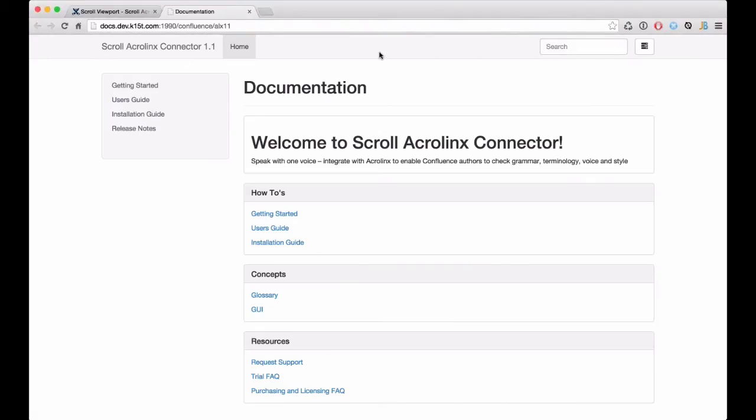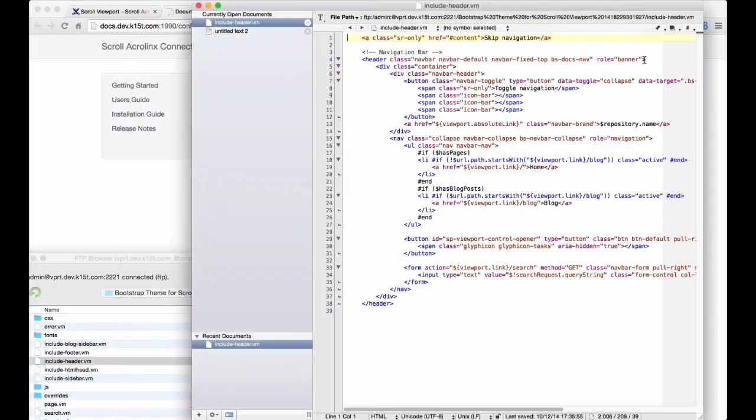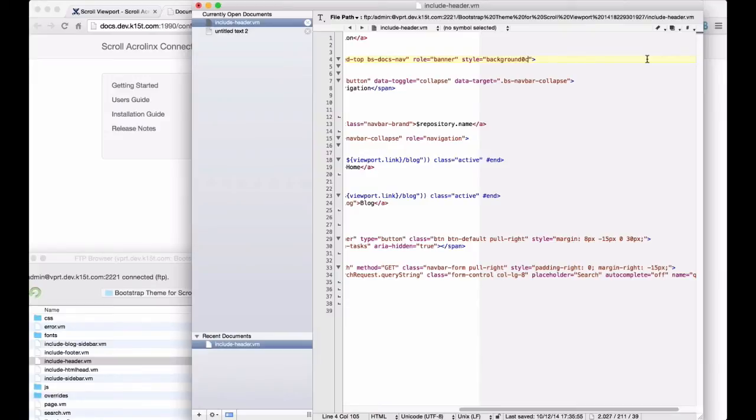So let's just update the color of the header. To do so, I will just go to the header here and add a style tag. It's not the official way. It's not the best practice to do it that way, but just for the sake of demonstration, I'll do it that way.